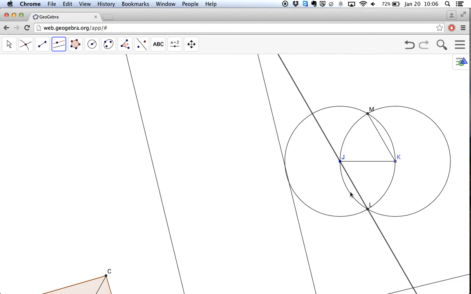And now you see our rhombus shaping up. This side measures 3 units, center to the actual circle arc, 3 units. 3 units from here to here. You'll need to plot the intersection point between this arc and this line for our third point, and then the fourth point is just going to be there. So you can construct your rhombus, and then construct the diagonals, and investigate properties from there.